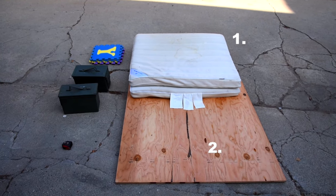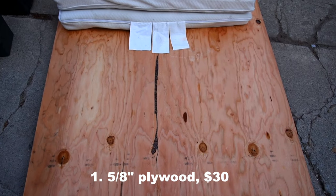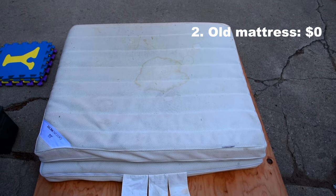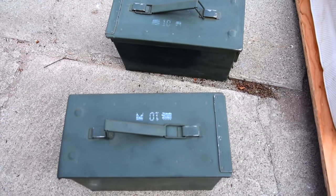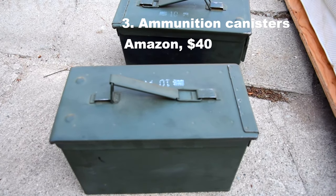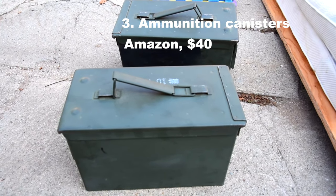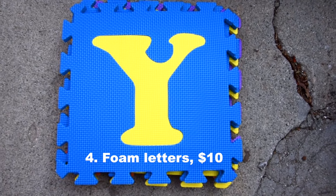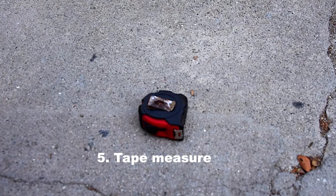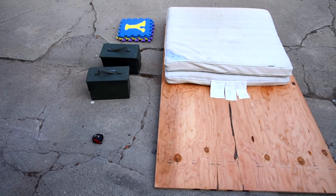And my whole goal was to do it cheaply and make it as simple as possible. So this is all you need. A piece of cut plywood, whatever sort of mattress you like, two things, they can be bricks, they can be ammunition canisters, they can be really anything that provides a solid base of support to put the platform on top of. A little bit of foam to protect your seats, and a tape measure to measure how big your piece of plywood needs to be. That's it.